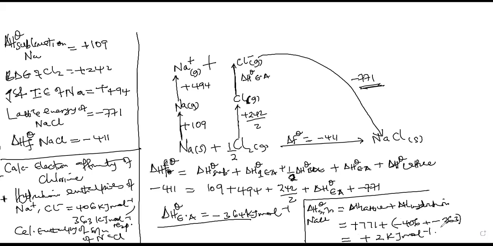So if they want you to comment, the comment is that the enthalpy of solution of sodium chloride is endothermic, since the magnitude of lattice energy is higher than the magnitude of its hydration energy. Yeah, the enthalpy of solution is endothermic. And why? It's because the magnitude of lattice energy is greater than the magnitude of its hydration energy. That's why the enthalpy of solution is endothermic.